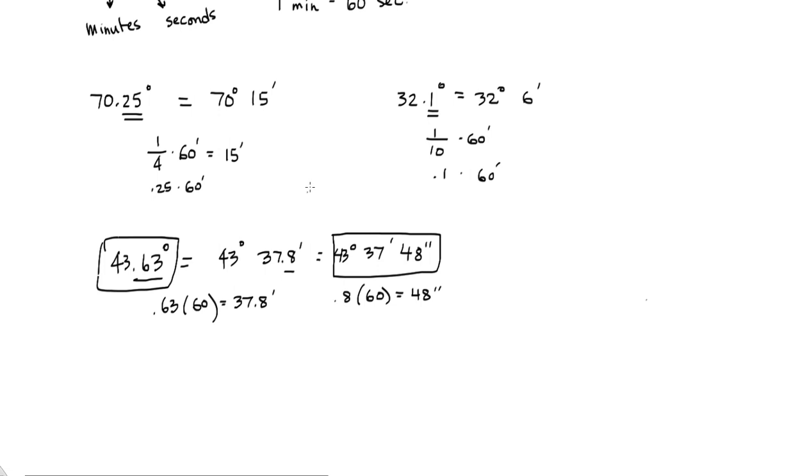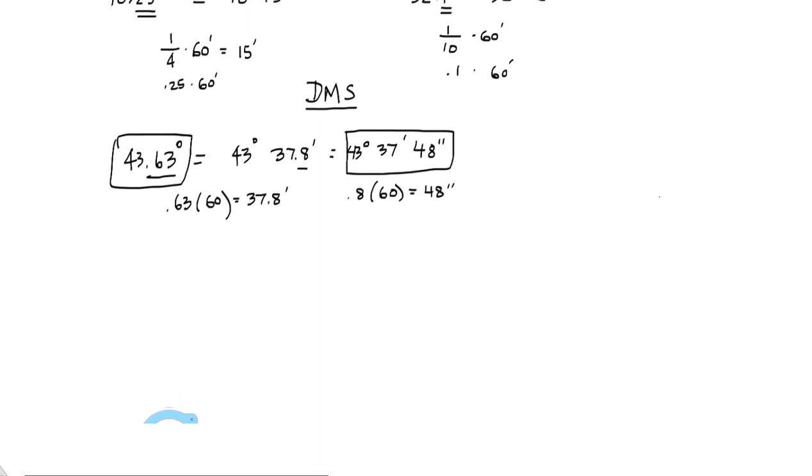By the way, I should say that this is sometimes called the DMS system, degrees, minutes, seconds. And in fact, there are some calculators that have this function built in, that you can convert from degrees to degrees, minutes, seconds, or vice versa. Okay, you'll have to check your own calculators for that, but you should be able to do it the longhand anyway. What about going back the other way? What if I give you degrees, minutes, and seconds and say, find this measurement in terms of a decimal measurement in degrees? So let's take a look at this.